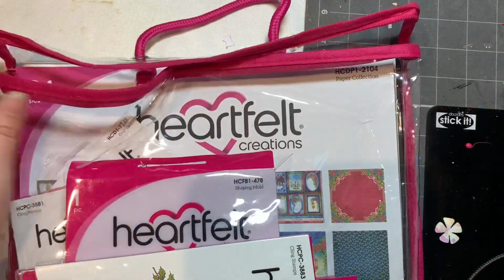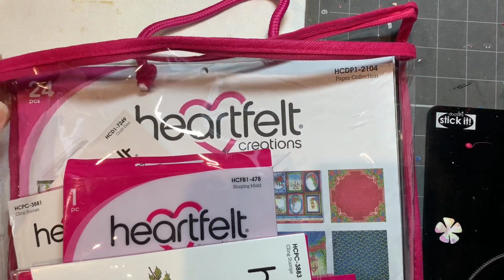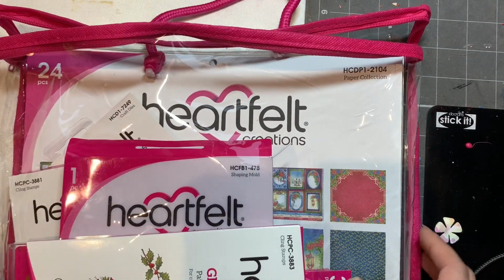It comes in this cute pink and clear zip-up bag to keep it all in, and I probably will keep it all in for a start because I haven't got loads of other places to keep it, but also I think it'd be nice to have it together. It's a concise kit.